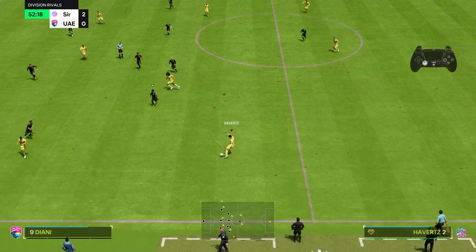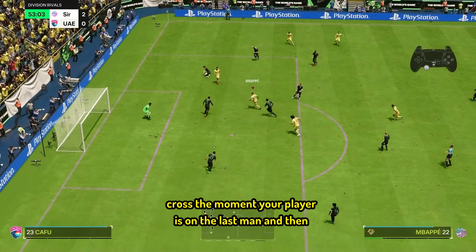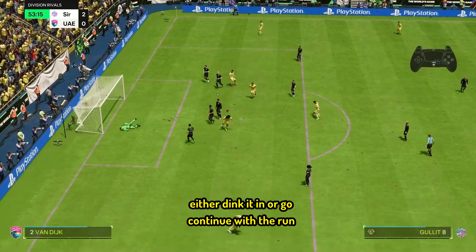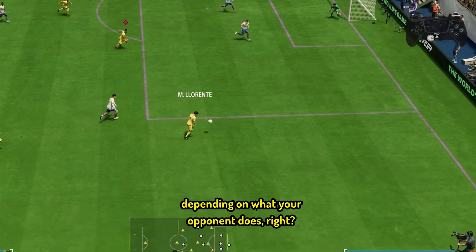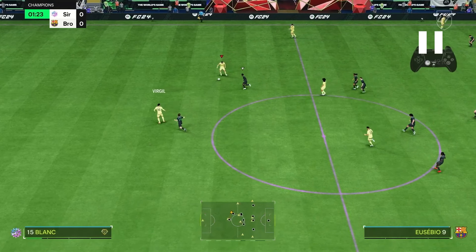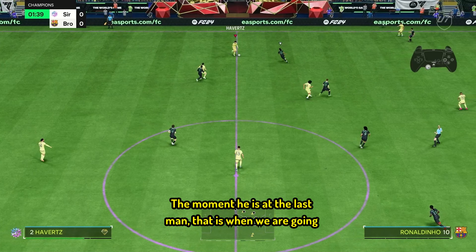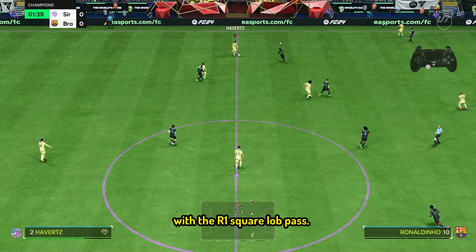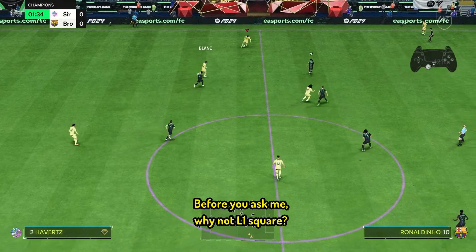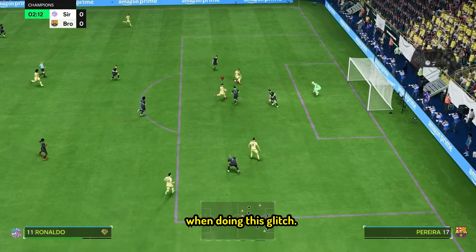The aiming is important. Once you have precisely aimed it, go with a fully powered cross the moment your player is on the last man, and then either dink it in or continue with the run depending on what your opponent does. This is absolutely game-changing and it works against the very best players. Here, Lorente has been triggered to run — look at the radar, he is making the run. The opponent didn't see it. The moment he is at the last man, that is when we go with R1 square Lobb Pass. Before you ask why not L1 square — L1 square is way slower compared to R1 square when doing this.